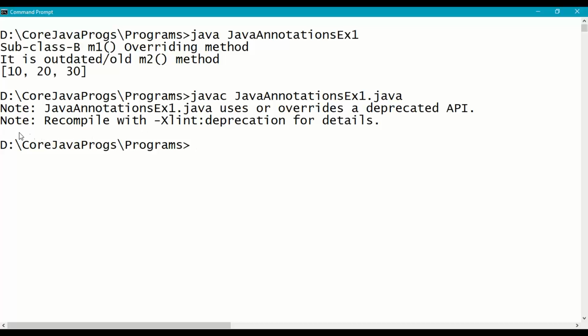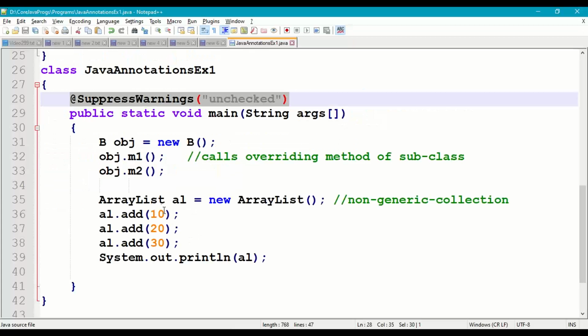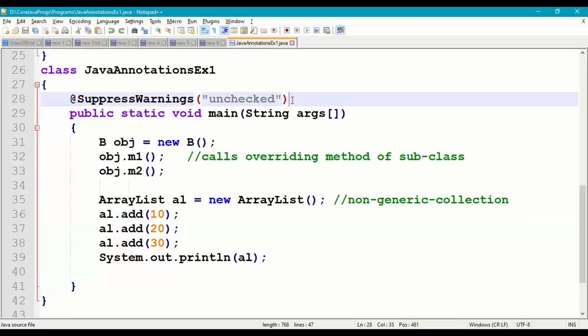We are not getting any unchecked unsafe operation warning. We are getting the warning for the deprecated method from the previous case. Now run it. 10, 20, 30 are added into the array list. So the warning for the non-generic collection, al is equal to new ArrayList, has been suppressed and hidden from the developer in the compilation process.